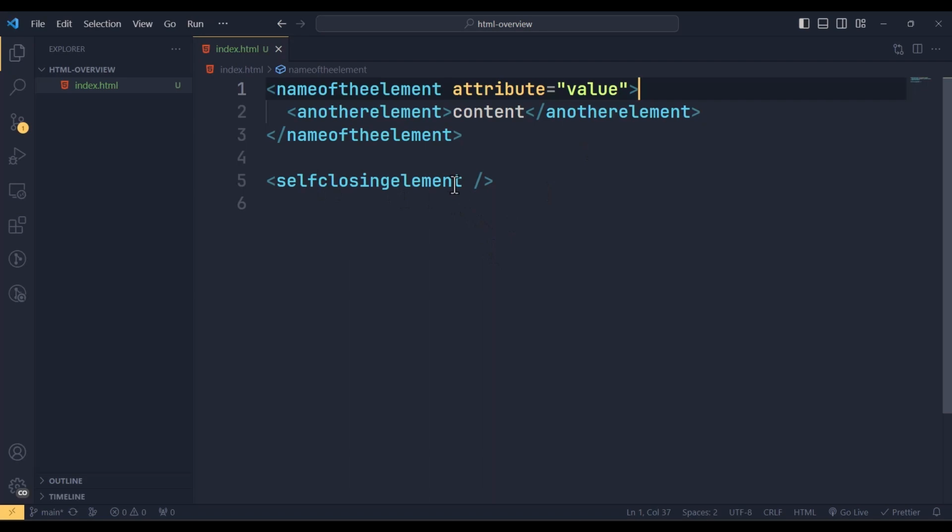Now in this self-closing tag, I can also put an attribute here. Let me just use a placeholder name here, and then in the double quotes I'll put a value there. So in a nutshell, this is how the general syntax of HTML looks like, and in subsequent videos we'll start looking much more into details into the real HTML elements that we have in HTML.